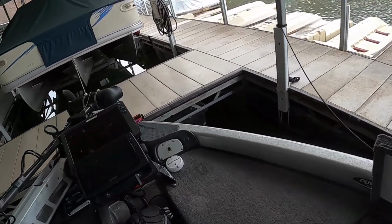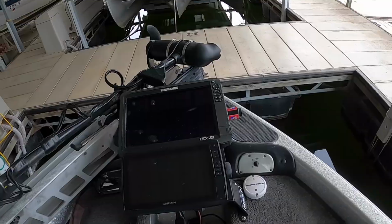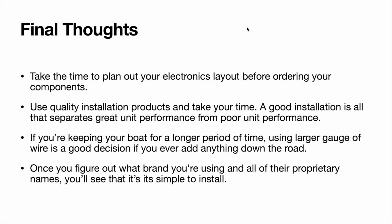And then up front, I just have 2 units. So here's some final thoughts. If you take the time to plan out your electronics before you order all your stuff, you're going to be way better off. I like to draw my boat on a piece of paper and then start to lay everything out as far as where the units are going to go, what I'm going to have them mounted on, where I'm going to put fuse panels, what kind of cables I'm going to need, how long of cables am I going to need. I just like to lay everything out and make a list. That way, I know I'm going to have all the components I need to do my installation the first time. I'm not going to have to go back online and order some cables or something that I forgot.